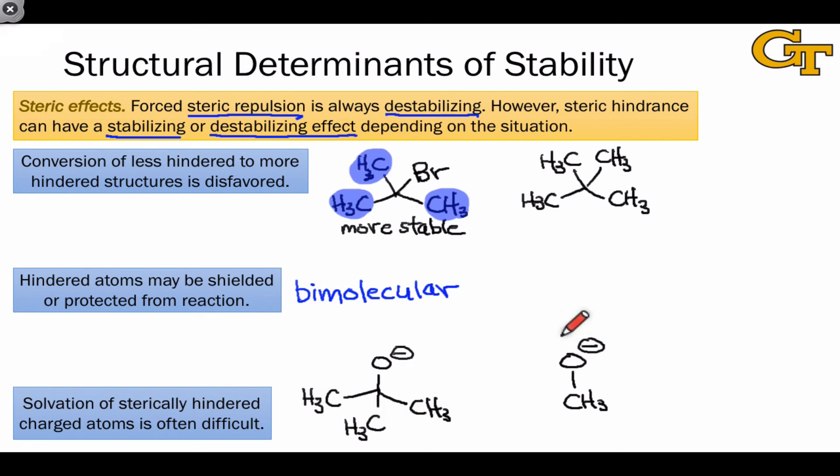And the extent to which the solvent can surround the molecule affects its reactivity since molecules that react with the alkoxides have to penetrate through the so-called solvent cage that surrounds each molecule. Because the methoxide isn't that hindered, it's fairly easy for solvent molecules to get close to the methoxide. However, in the case of the tert-butoxide, because of the steric hindrance, solvent molecules tend to stay at a farther distance.